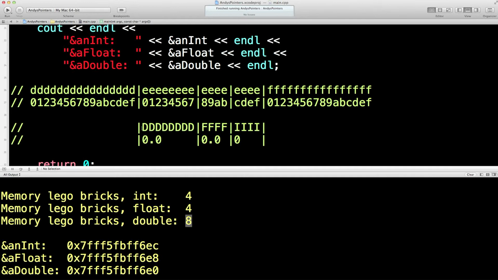So we've got 3 little blocks of memory. We've got the 4 red Lego bricks. Start here. Inside those 4 hollow red bricks there's a number, 0. The float starts here, E8. That little block of 4 yellow Lego bricks contains 0.0. And these 8 Lego bricks start at E0. 8 bytes is allocated, and currently those 8 bytes contain 0.0.